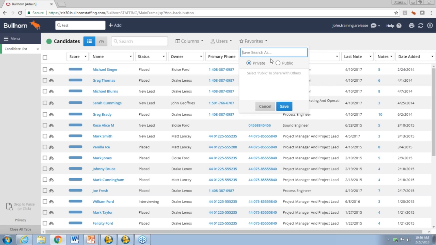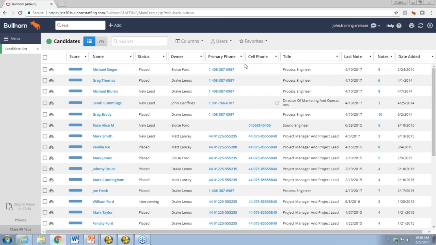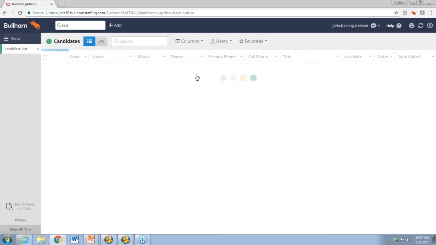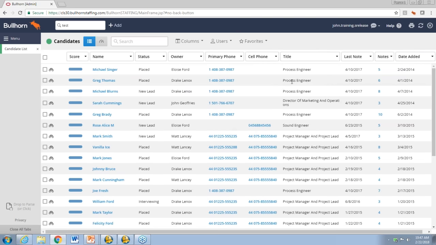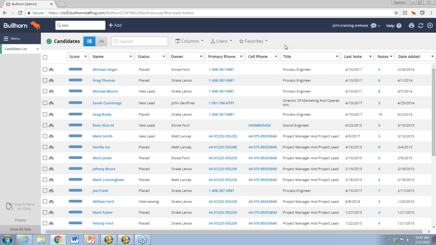So when you save a search, this is test layout. Okay. If I save that public, okay, and let it go for everybody, all my groups, so now everybody has access to that search. They call up that search, okay? When they run that search, it's going to say, hey, it's a different layout. You go ahead and say yes, it shows you that new layout. You click over here, you save it. It is actually a backdoor way of transferring one list from one person to another. Who knew?